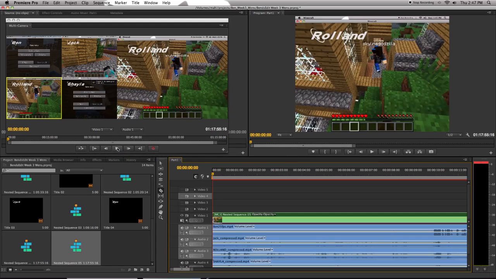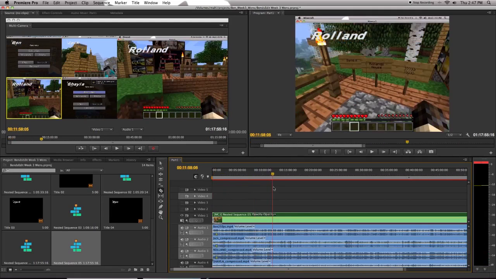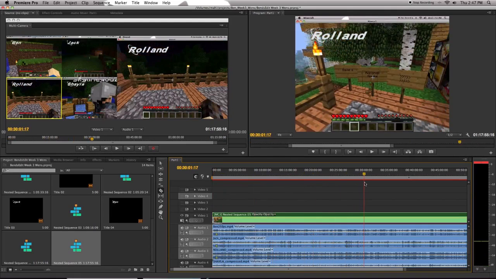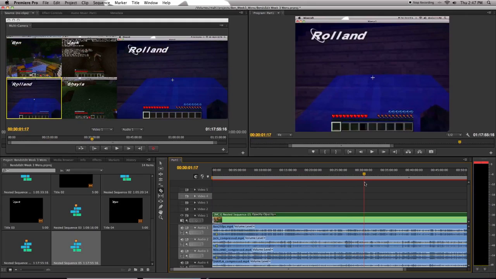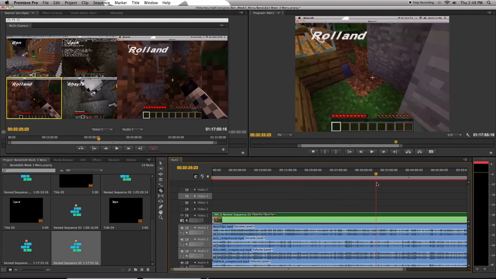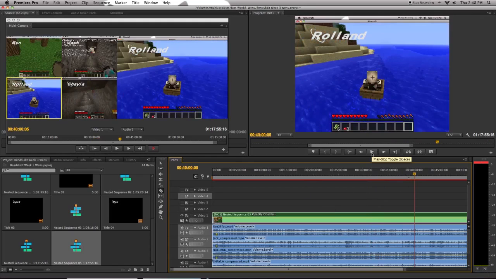Now, if you don't want to do your whole video footage, if you want to cut your video footage into 2 parts, so you can do one part now and give your friend the other part to do, that's fine. All you need to do is scroll over to the part where you want to cut in half. So, how long is this video? 1 hour, 17 minutes. So half of that will be somewhere about 40 minutes long, somewhere in there. Now you're going to want to play this for a bit, because you don't want to cut in the middle of something important.